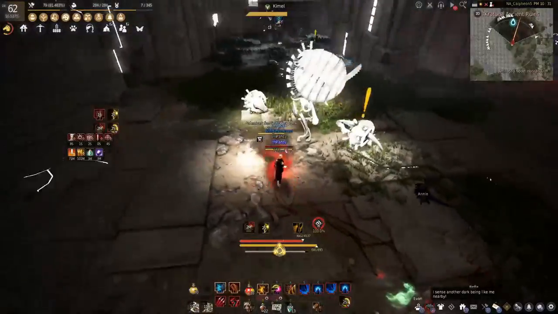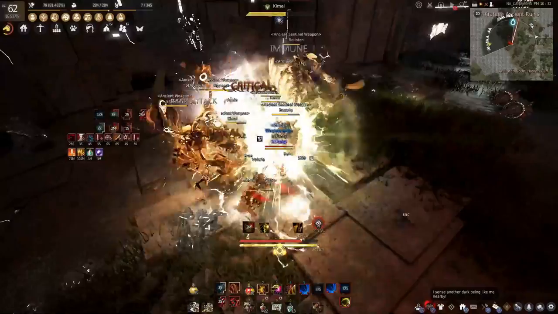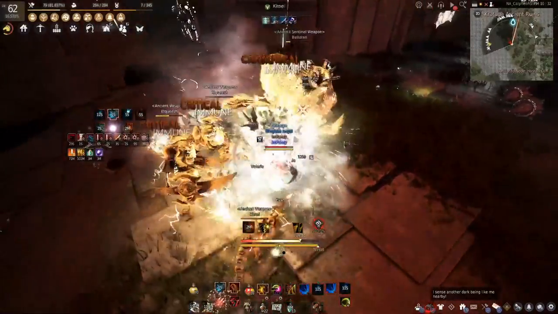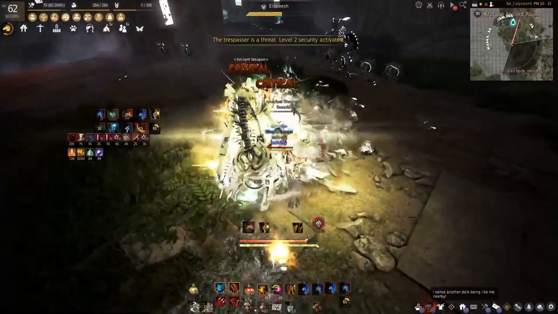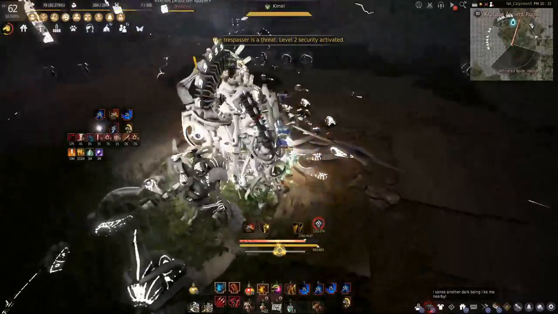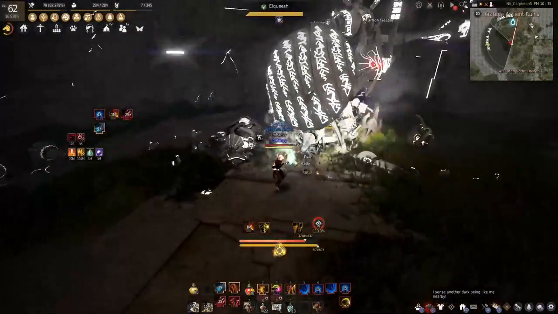All right, we killed the fourth one. Now the final one over here. You can do this in any order, guys. You just have to make sure you kill all five packs before the time limit runs out. Don't try to pull the mobs elsewhere because sometimes it might bug out and they don't follow you properly, and you might miss out on the event.